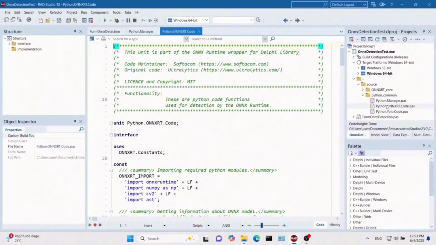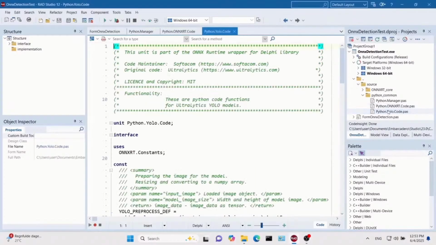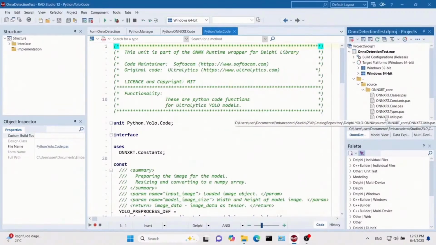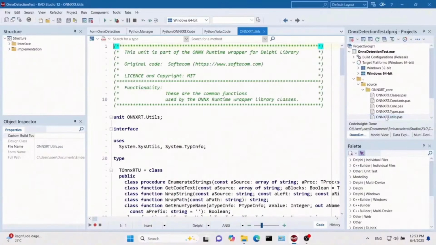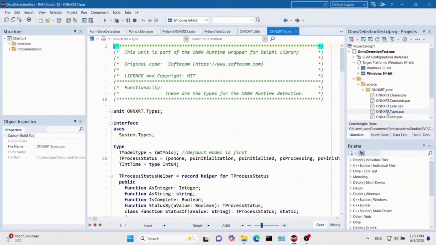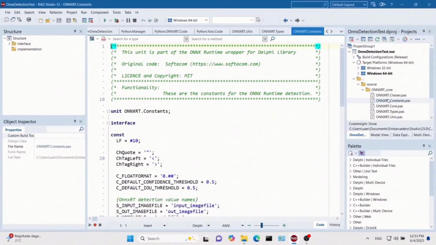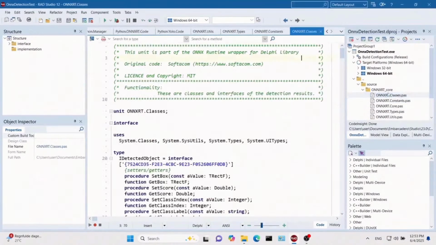Then there's the Python code, which contains the main functions, and then there's the integration of the YOLO model library. This is followed by the main utility code, the types used, constants, and base classes.